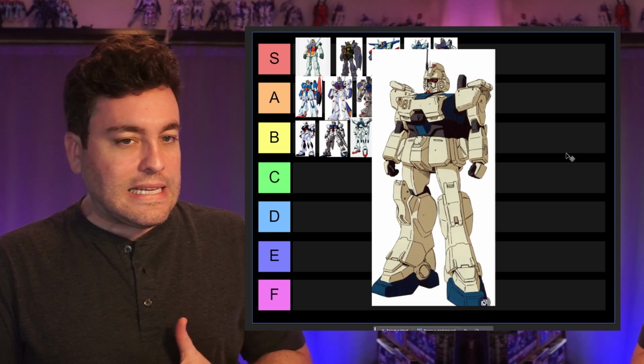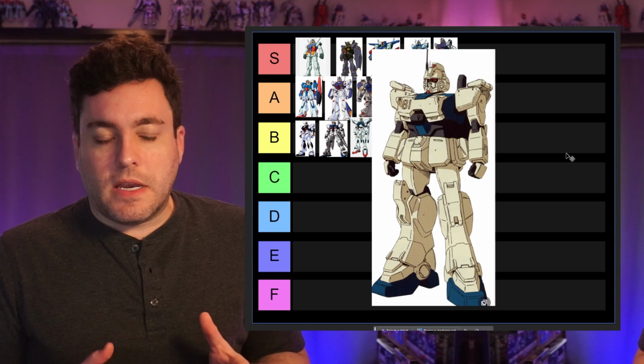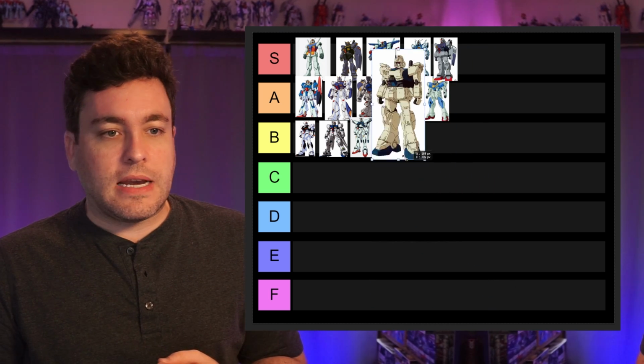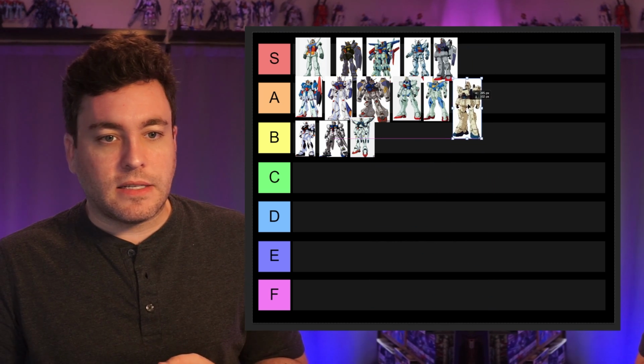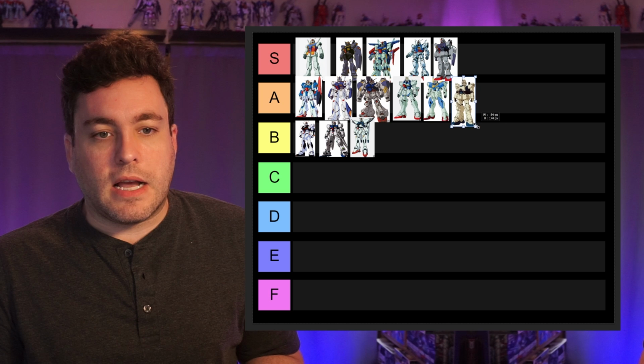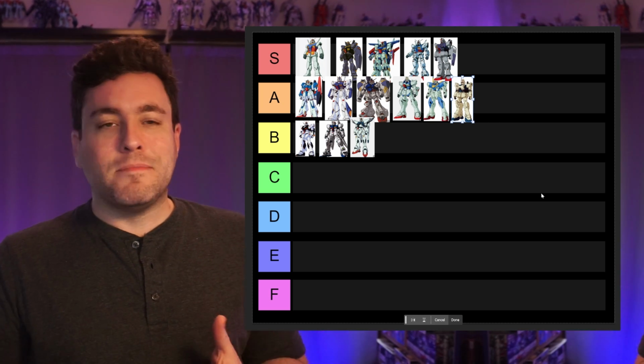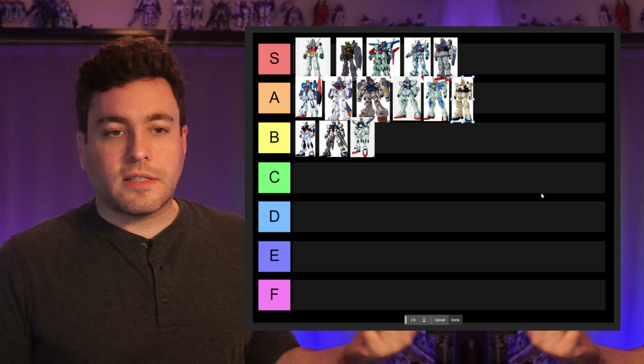Yeah. The Easy 8, I really like the look of it. You know, it's almost perfect. I think I'm just going to knock it down a peg to A because, I mean, it doesn't completely look like a Gundam, but it's just a cool looking mobile suit. And that's the mid-season upgrade alongside the ground Gundam.